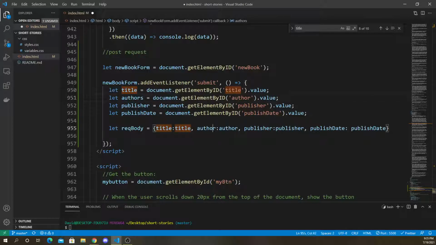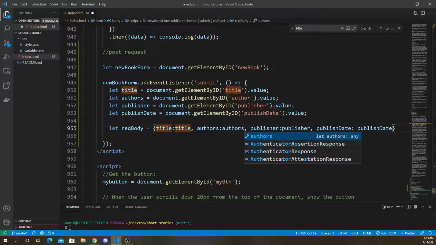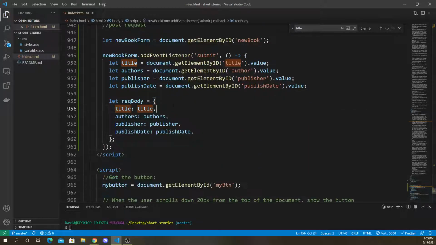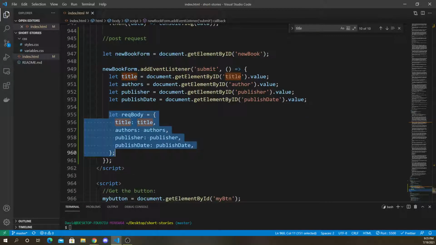So make sure that's authors. So this is what we're gonna send with the post request. Now we haven't done any of the post stuff. So far I'm just gathering information, and this request body is gonna include all of this information.